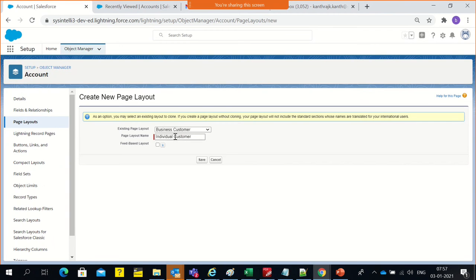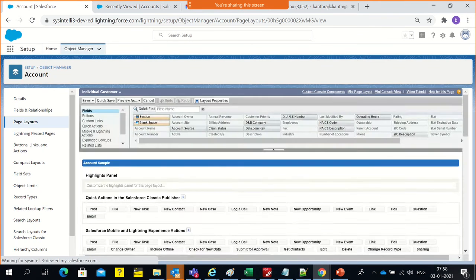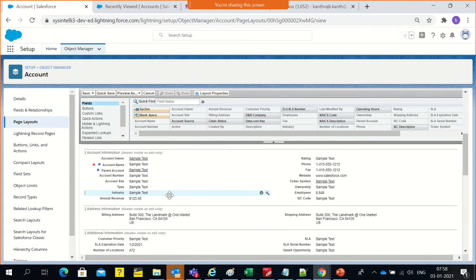So what do you mean by individual customer? It is something like a single person who wants to buy insurance or something in his name, like a common man trying to buy this stuff. So I'm going to say this individual customer. Now I may not require a few things here.